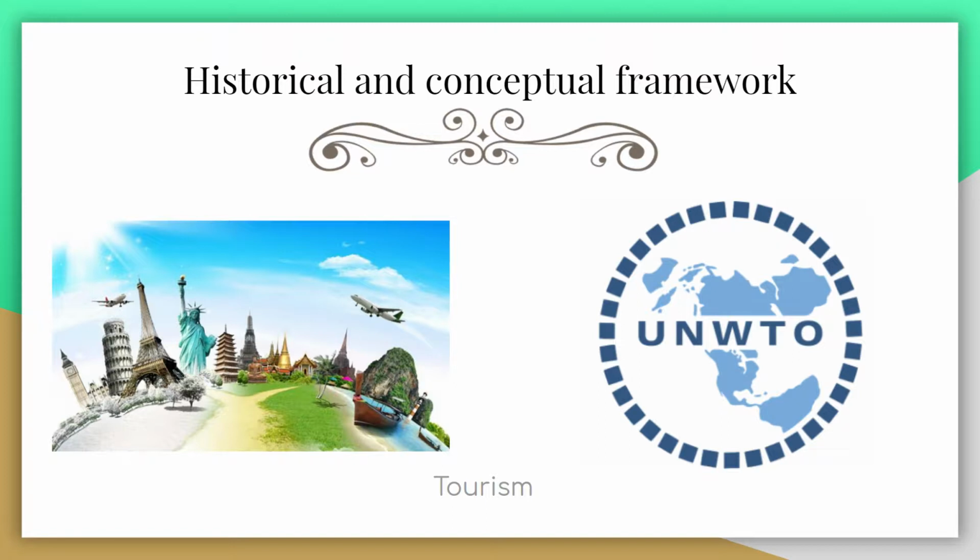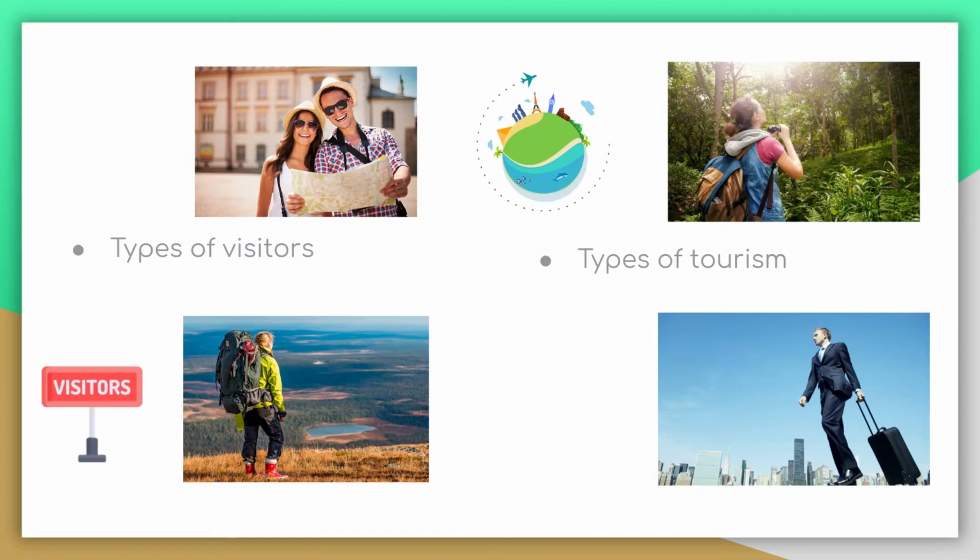The UNWTO, United Nations World Tourism Organization, is the agency responsible for the promotion of responsible, sustainable, and universally accessible tourism. They also have a glossary with specific words related to tourism. Within this glossary, we can find plenty of terms. Here are some important ones. Types of visitor. While traveling, you could be either a tourist or excursionist. Within these forms of tourism, we can also find the reasons why the person is traveling, such as ecotourism, business, cultural, and health tourism.